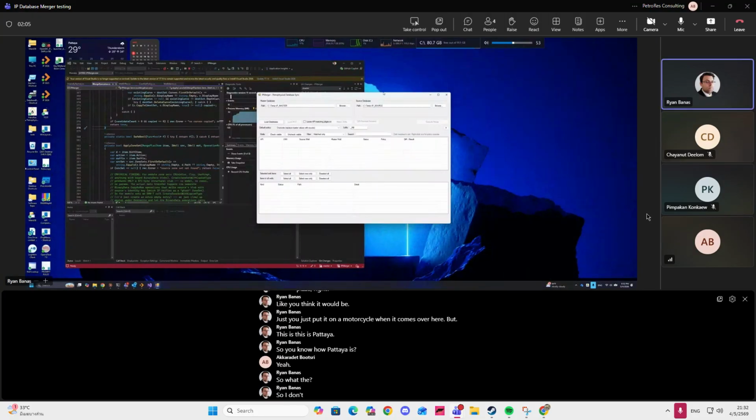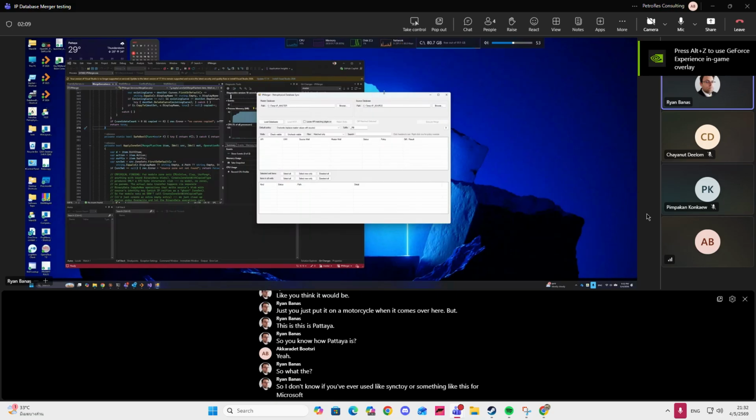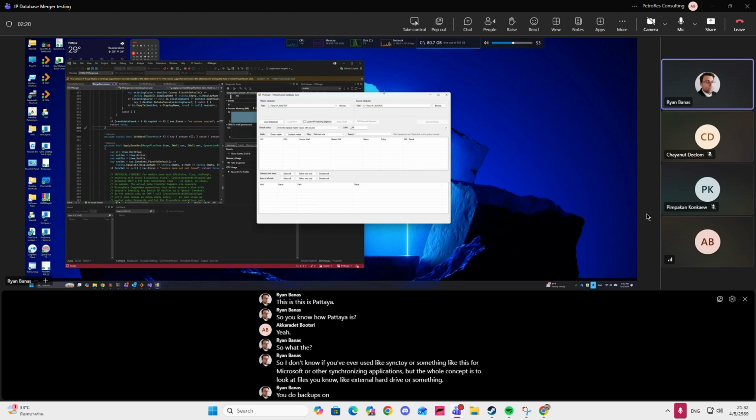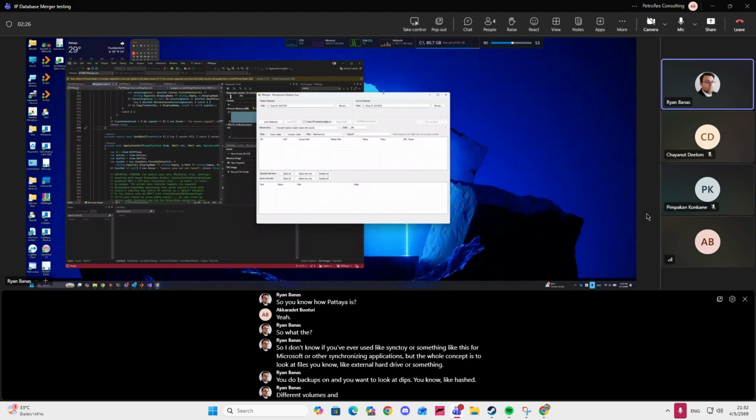I don't know if you've ever used something like SyncToy from Microsoft or other synchronizing applications, but the whole concept is to look at files, like an external hard drive you do backups on, and look at diffs, like hashed volumes, between the files and figure out what's changed.